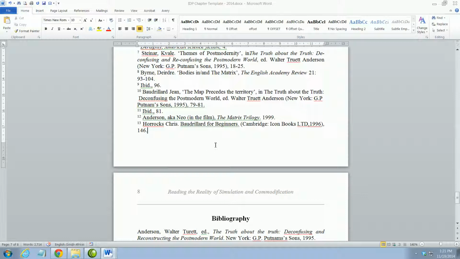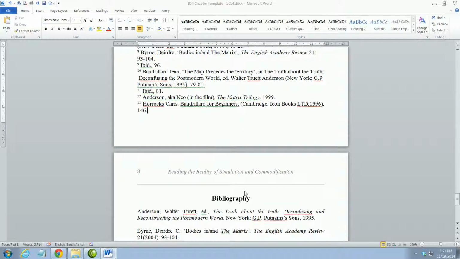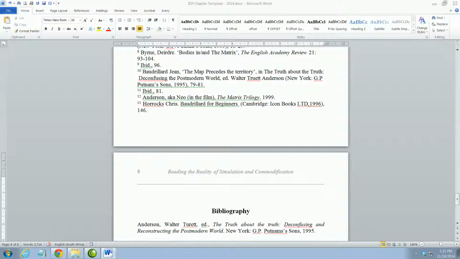Now, the way to insert a bibliography is quite simple. Underneath the last endnote, you will simply place your cursor at the closing full stop, hit your Enter key twice, type in the word bibliography, highlight the word bibliography, make it bold, make it a 12-point font, and center it.